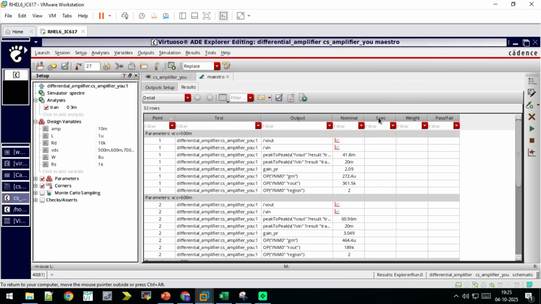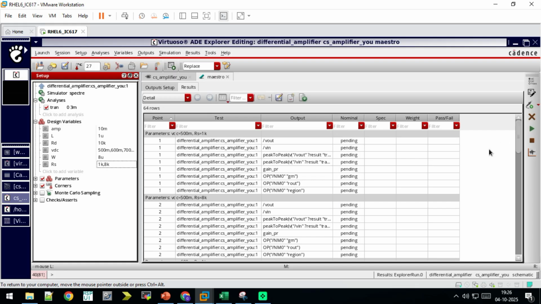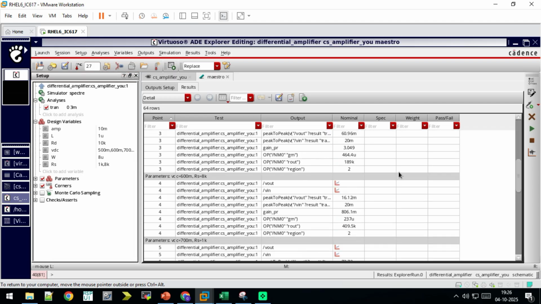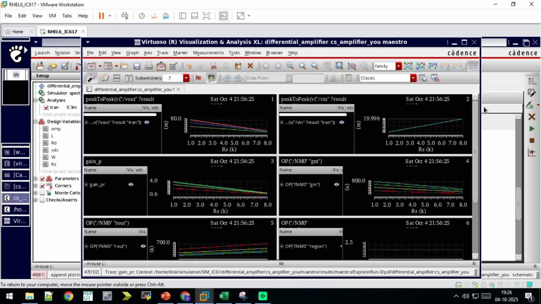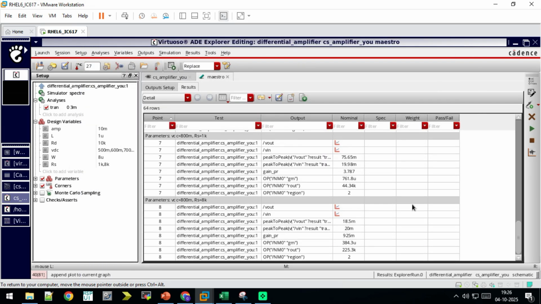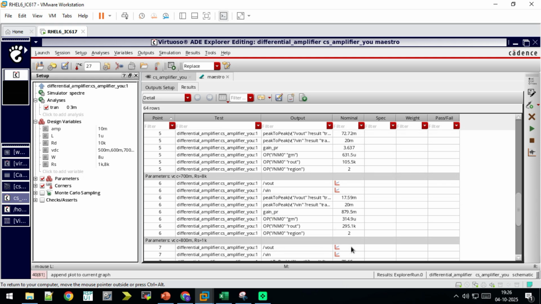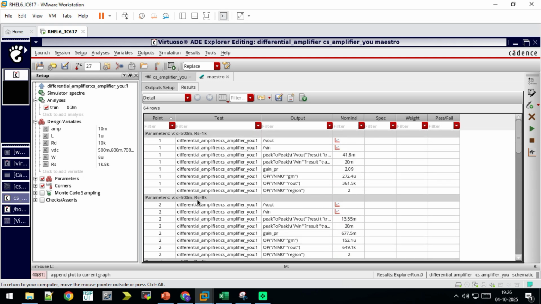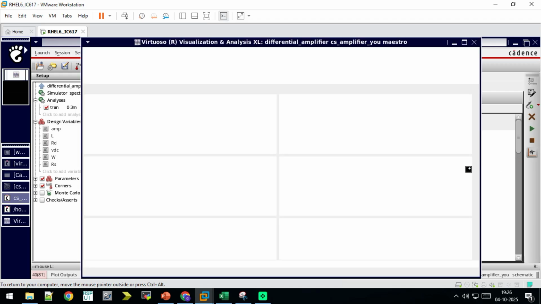Yes. So now what I'm trying to do is, the feedback resistance is 1 kilo ohm. Instead of that, if I keep it as 8 kilo ohm, once that feedback value is increased, the system will become more stable. So now if I do the simulation once again, in all the cases the transistor is operated in region 2, so I don't have any problems. I can verify the simulation results.